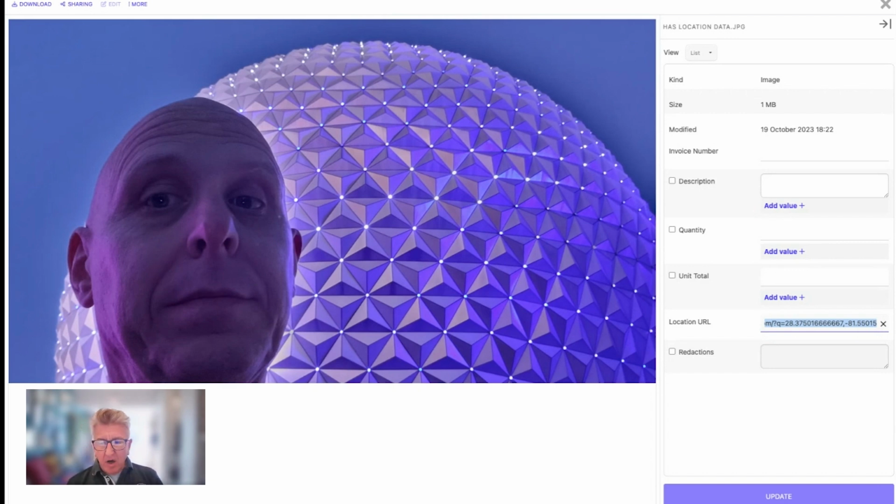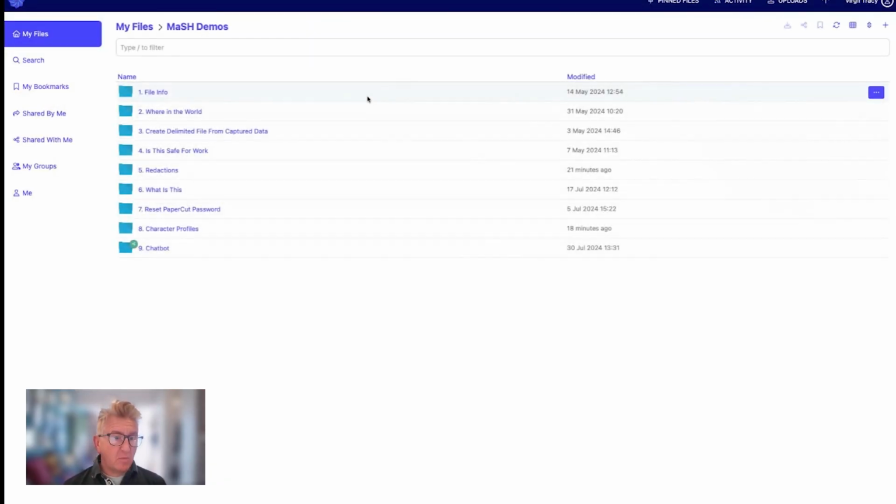Because within Foldr, we're not only worried about the file names of normal documents or the content of an invoice. We can start to deal with things like EXIF data in images. We can start to deal with ID3 tags in video or sound files. We can do all kinds of things such as that. All metadata becomes available to us because of the structure of Foldr. So I can create text files, the kind of traditional stuff. I might be able to move things, rename things. Then I can start to delve into more complex metadata as well. So those are real simple outcomes as to what we can do with Foldr.